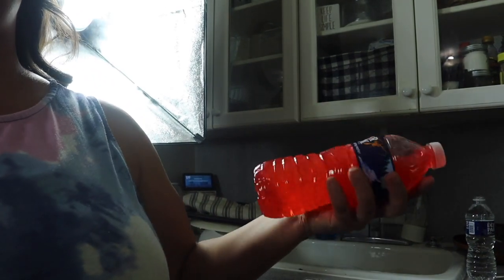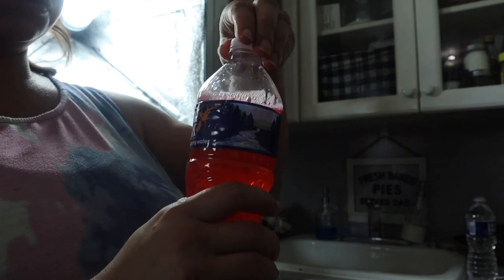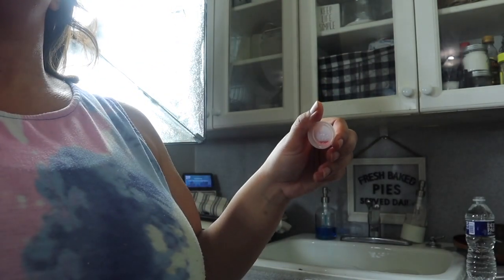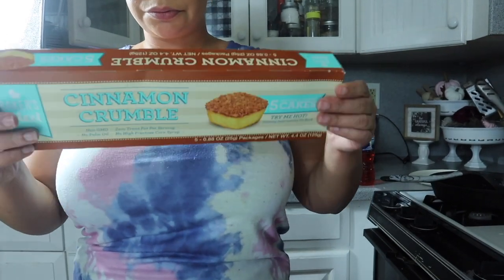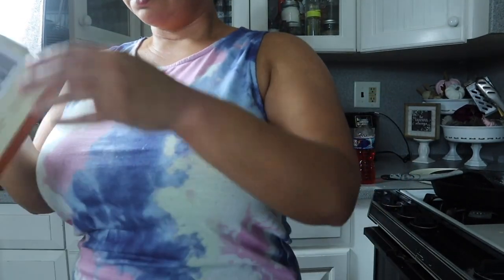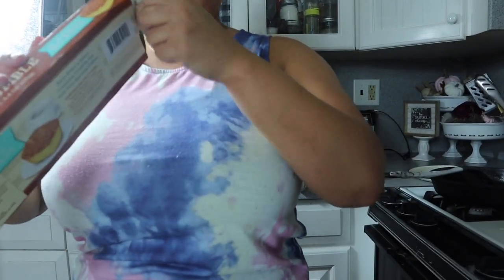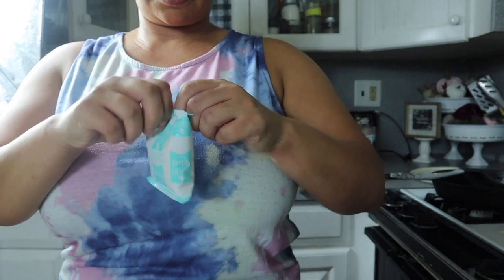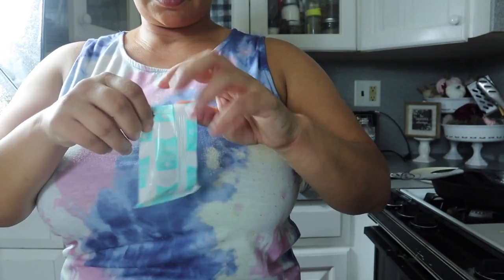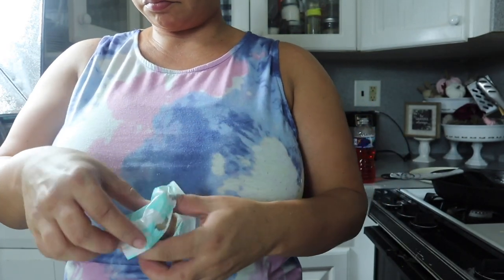While that was cooking, I had a snack because I was starting to get hungry. I made the Canada Dry packet that you add into water — I would give that a solid 6, it was not my favorite because it was sugar free, but it was pretty good. Then I tried these Dollar Tree crumb cakes from Baker's Choice — one of my favorite companies at Dollar Tree. They make really good little snack cakes and this was the cinnamon crumble cake. I would rate that a 7 out of 10.